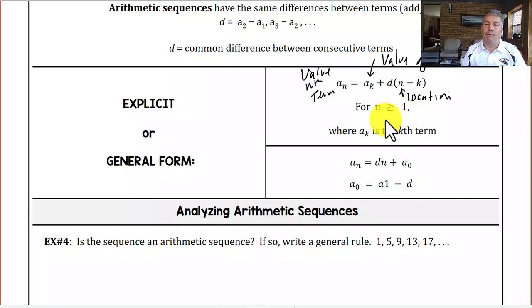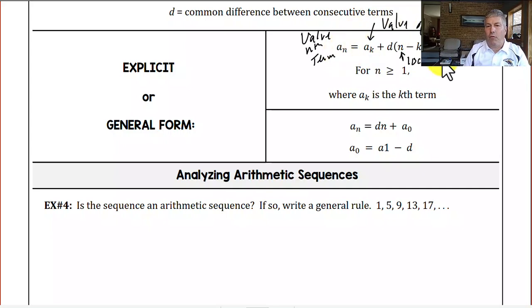Okay, so the fifth term would be in the fifth spot, but the fifth term might have an a sub n of like 20. And then of course k is the location of the kth term, so the 7th term, the 8th term, the 20th term, the 30th term. Not its value, but just where that lands in the sequence. So that's the location of the kth term that has a value of a sub k. So n is the location of the nth term that has a value of a sub n, and this is for all n's that are greater than or equal to 1.